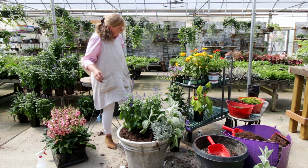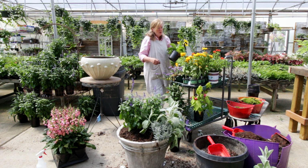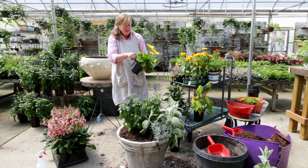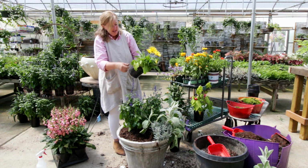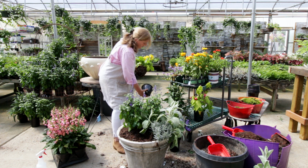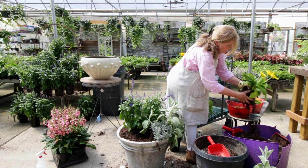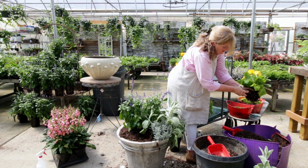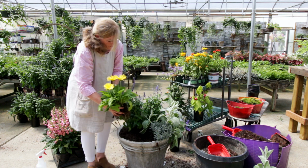All right, so now I want to introduce some other colors. I'm going to introduce yellow in this Gerber Daisy. Love Gerber Daisies. I know a lot of people don't because they have to deadhead or it doesn't produce flowers fast enough for them, you know, after you've deadheaded. But with any plant that you deadhead, it does take a while for it to reset and put out new blooms. And that's just how perennials are.